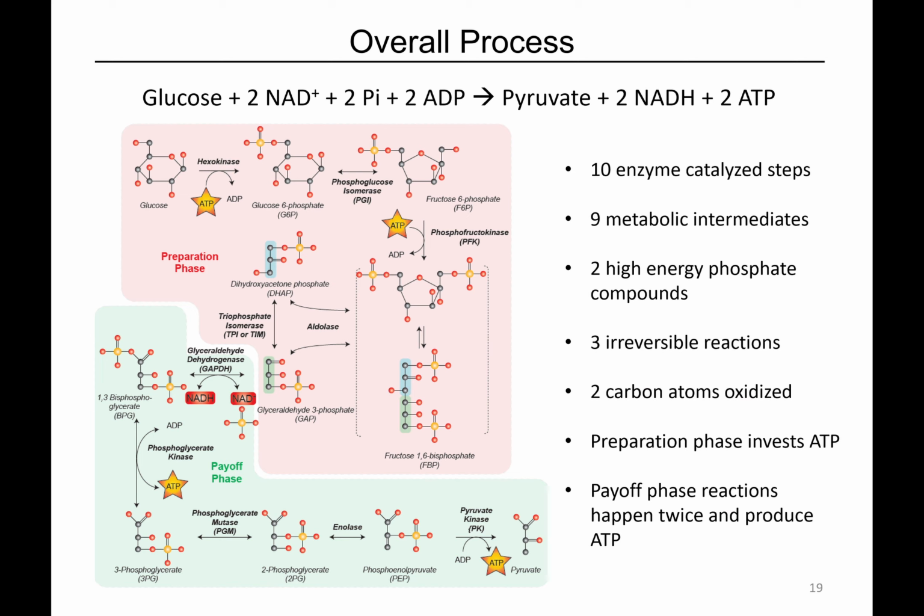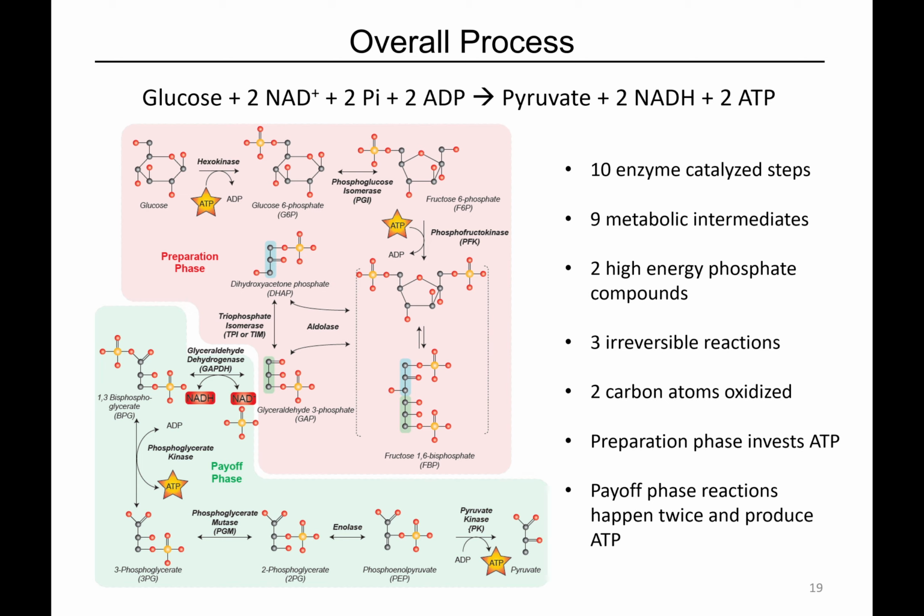Back in the day when I used to really like playing with Adobe Illustrator, I made this thing. These days I don't want to spend that much time making all this stuff anymore. But the idea here is it maps out the overall process. In this overall process, we see 10 enzyme catalyzed steps. If you go through them, you're going to want to be comfortable naming all of them. Name the enzymes. Okay.